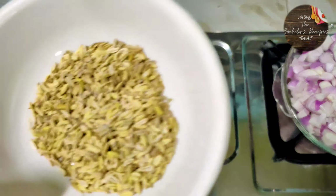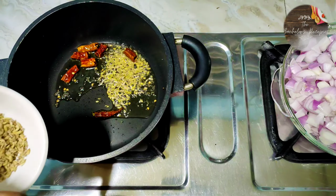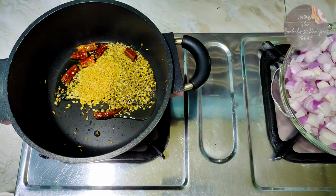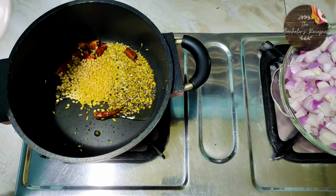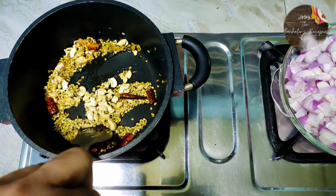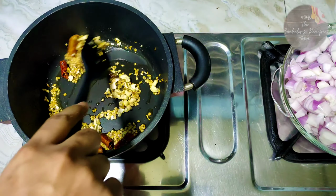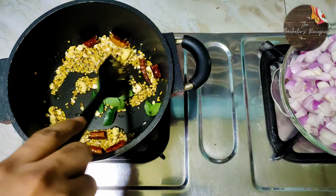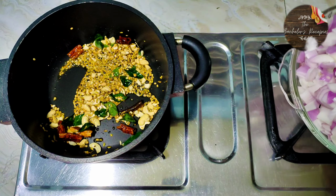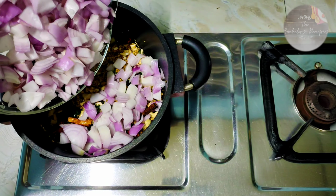Saute them. Add 2 teaspoons of fennel seed and let them release the flavor. Next, we need to add moong dal and ulad dal. Here I have added cashew nuts. You can also skip this step or add chana dal instead. Saute them for a while and add the curry leaves which we plucked earlier. Once they have turned light brown, we can add our chopped onions.